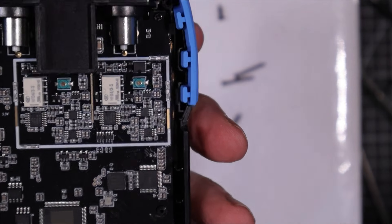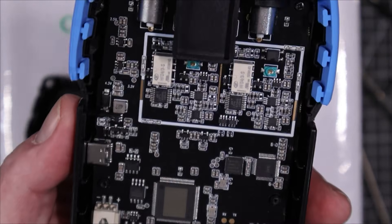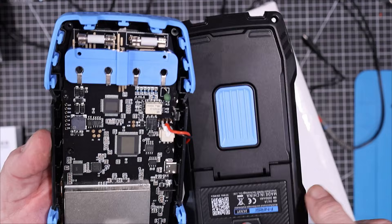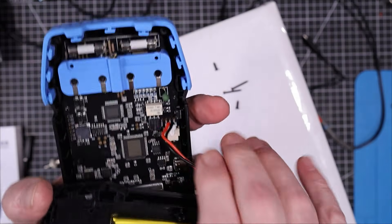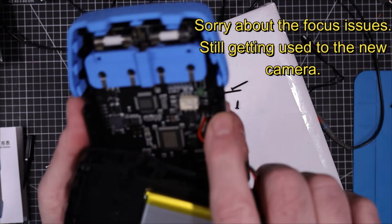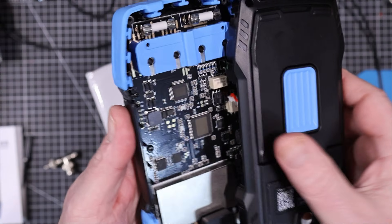There are a couple of relays in there and a couple of big CMOS devices — a fairly dense board with a lot of electronics. Just before putting it completely away, I noticed there's a little reset switch accessible through a tiny pinhole. So if you do get the thing going bonkers, you can always press that reset switch and get it back on track.